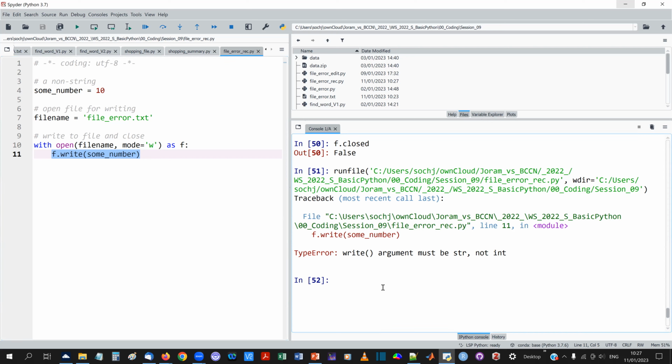But if I'm now asking whether the file is closed, I get a true. Even though there was an error in me working with the file, it has been closed due to the use of context managers. So the context manager with open file name as f means whatever you're doing in the following, make sure to clean up. And cleaning up in this case means closing the file because we're working with files in this case.